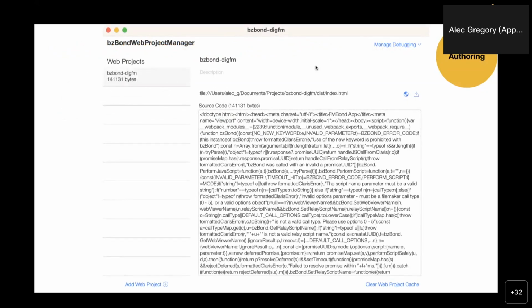So this is the web project manager that I mentioned. It's a fairly simple interface for storing web code. The code itself might look a bit unapproachable, but you don't need to worry about it. You never have to interact with or decipher the code in that format. But you'll see on the left, it's a kind of list detail layout. On the left is the list of projects. On the right is the source code for the particular project.